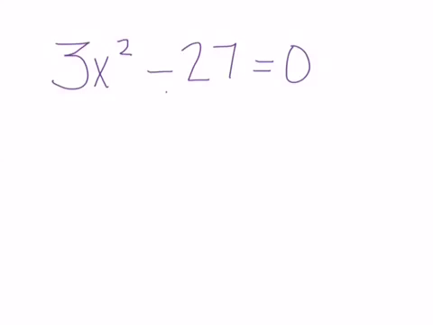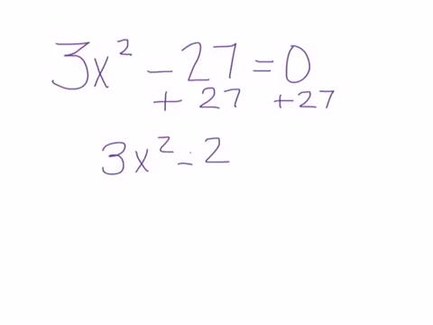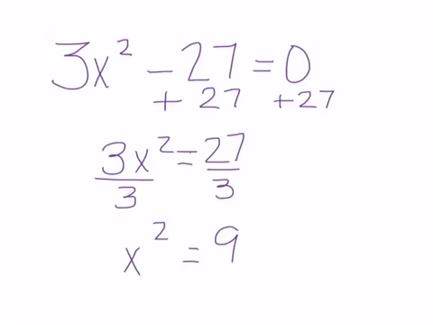So what we will first do is add 27 to both sides, and we have 3x squared equals 27. And then we still need to get that x squared term by itself, so if we divide both sides, we have x squared equals 9. Notice that the only reason I could use extracting the square method to solve this particular quadratic equation is because I had no term with only an x. That means no linear term.